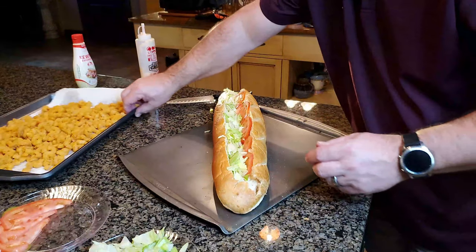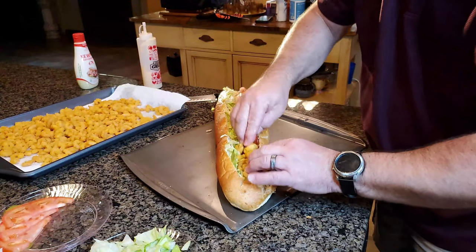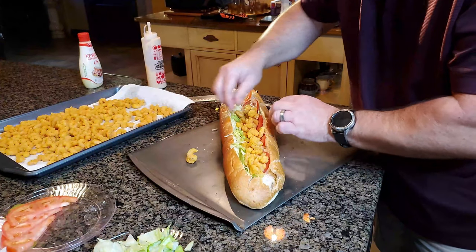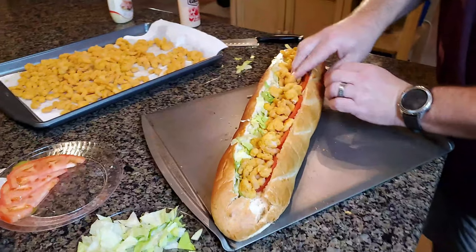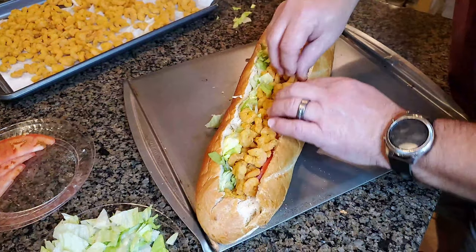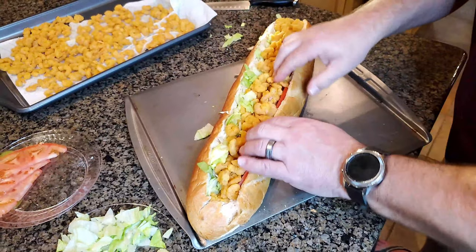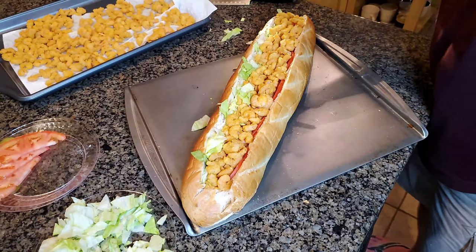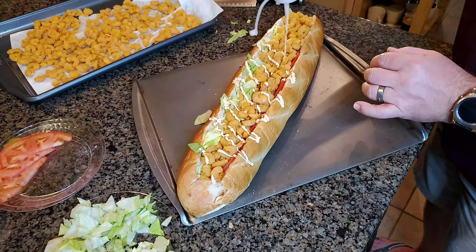We're getting close to the end — we're going to start putting in the shrimp. The shrimp goes right in the middle of the lettuce and the tomato. You're going to have to kind of force them in there, but you're going to see how nice it's going to look when we get done. What's more important is how good it's going to taste. We're going to push them down as far as we can because I happen to like a lot of shrimp — I'm throwing a handful at a time in here. That's a beautiful po'boy. One final little topping before we finish: this is mayonnaise, a little Tony's seasoning, and some Louisiana hot sauce — finish the flavoring off with just a light drizzle all the way across the top.